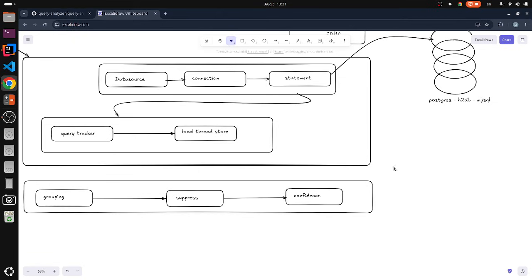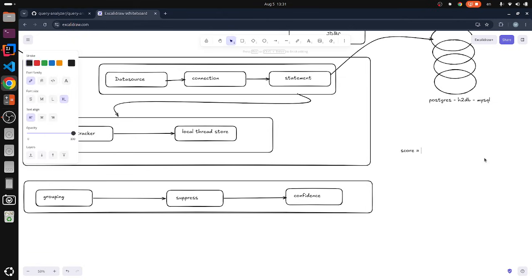So here's the scoring system. Score is equal to 0.5 times the framework plus 0.3 times the location plus 0.2 times the timing.